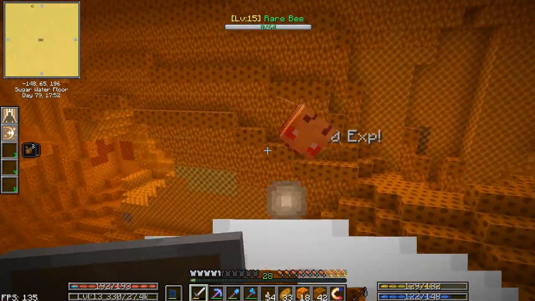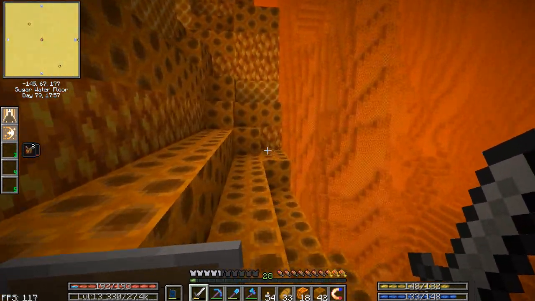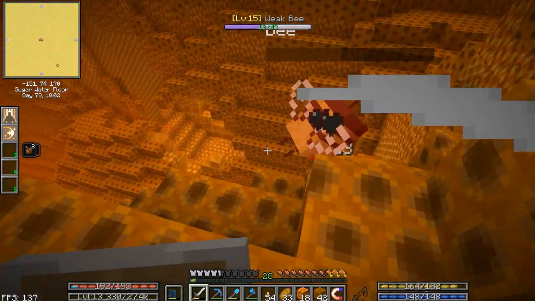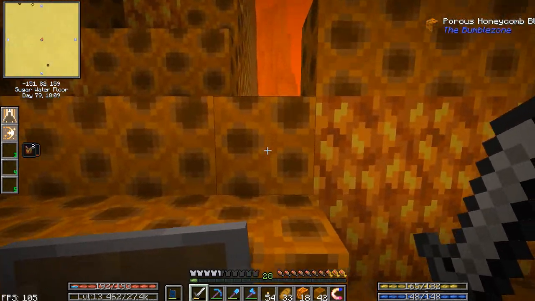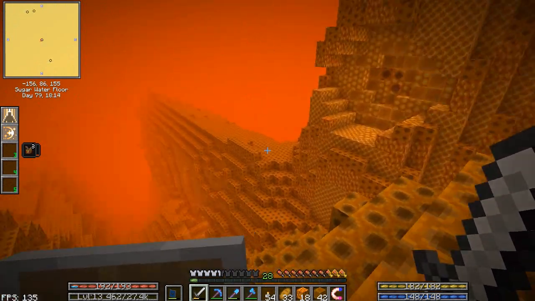So I'm going to end up probably killing a few of these bees here pretty quickly. We're going to probably cut through a good portion of this. We're just running through, that's all we really have to do, because we're wanting to do this in order to gain experience. A lot of the quests in this quest line in the Bumble Zone give a ridiculous amount of experience.